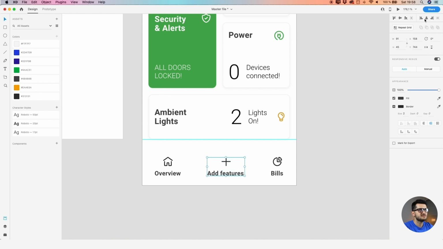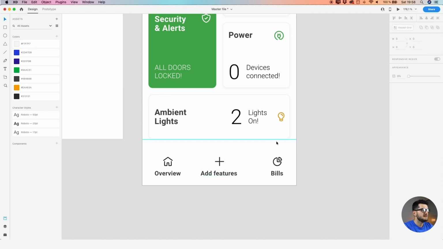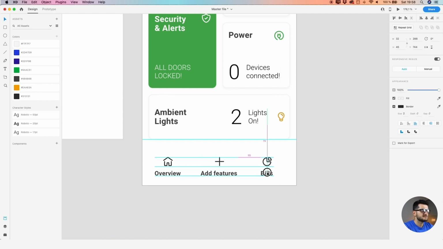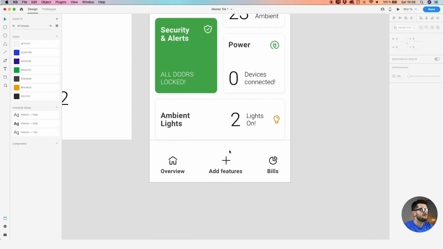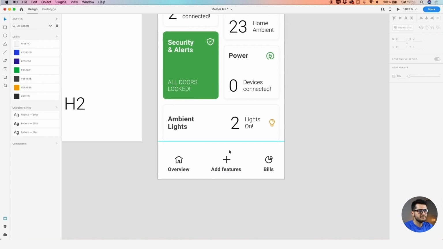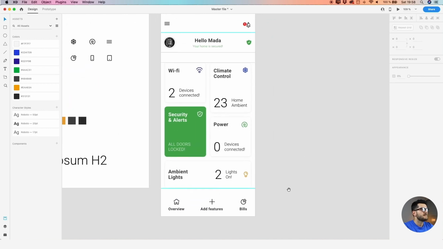Or you can just leave this one centrally, and adjust the left and right icon and see what you can find, a good position for them. Play with them, change the style, do anything you wish. But in the end, I want to see that. Don't forget.